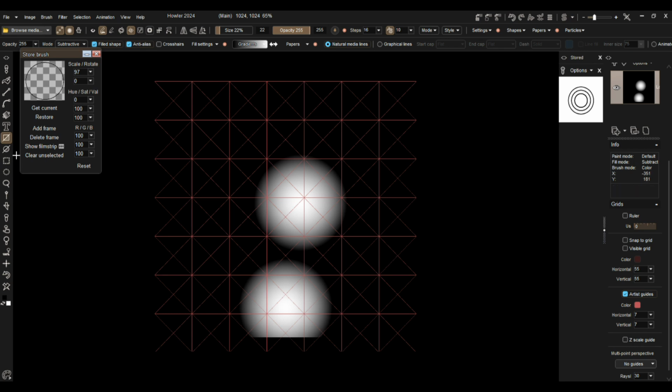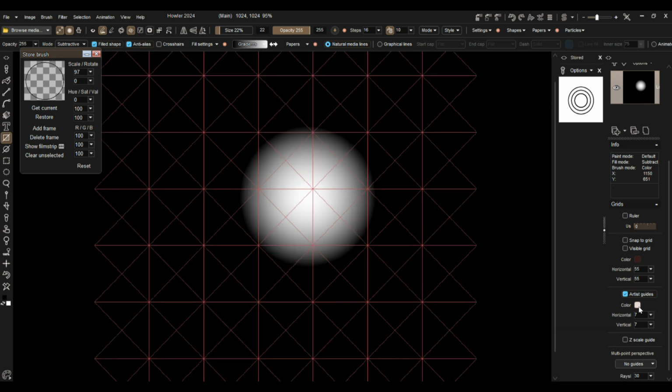Or so we thought. That's the rectangle fill. No. Oh, maybe it's the right button. Why is it the right button? That's odd. Anyway, I can get this erased. So now I have the circle there. Let's get rid of the artist guides for now.